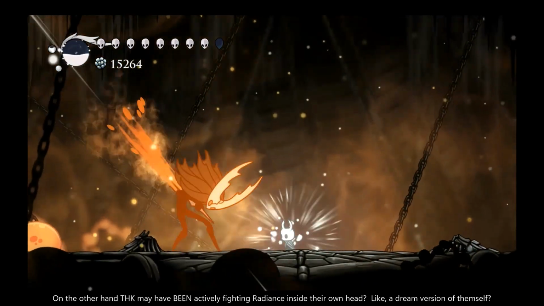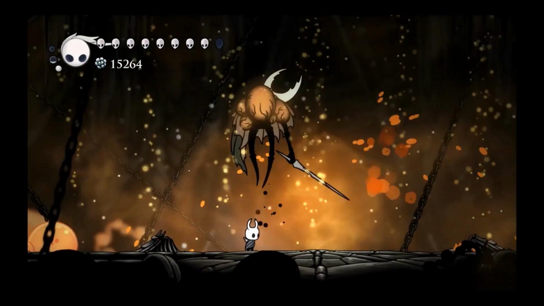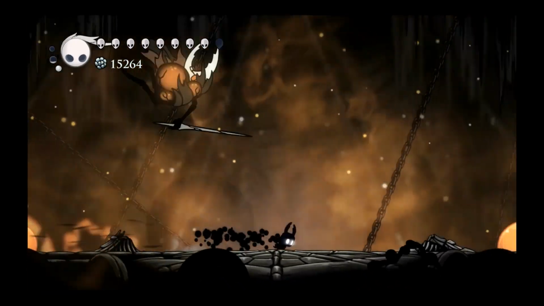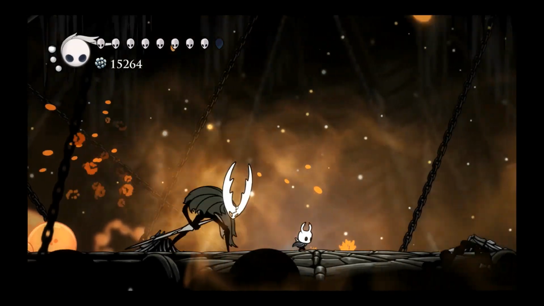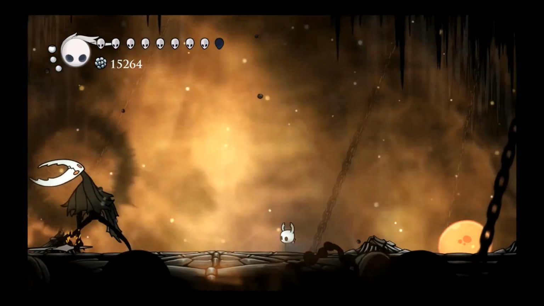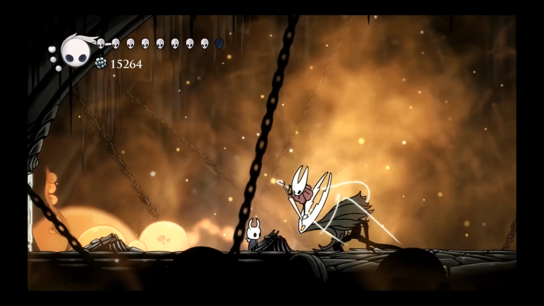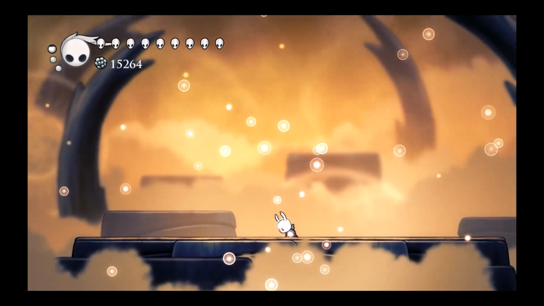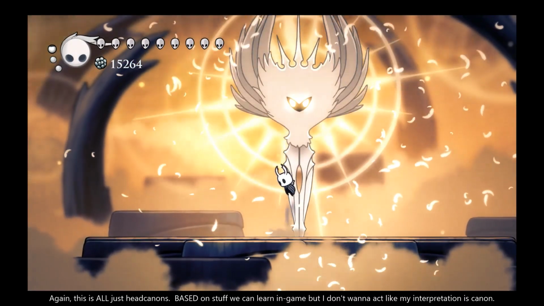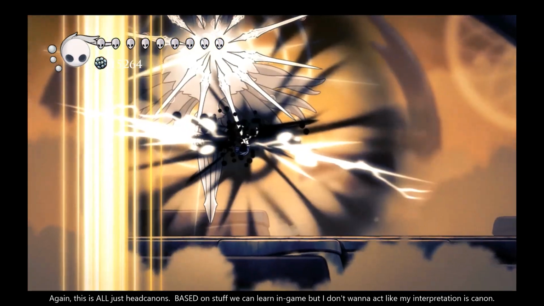So anyway, raise them as their child, and probably that was part of the plan, because the Pale King knew that the infection was caused by the Radiance. And how could the Radiance possibly resist infecting her rival's child? So it was sort of like bait for the Radiance. Then Hollow Knight gets put inside this temple. Radiance sees her chance and jumps in there. And then she got trapped. But how did she get trapped?